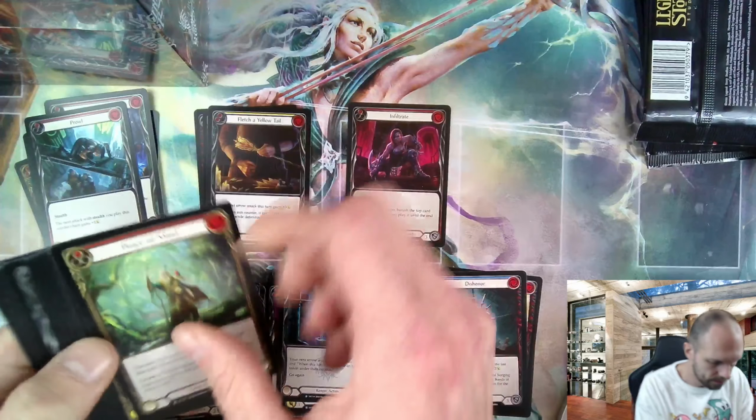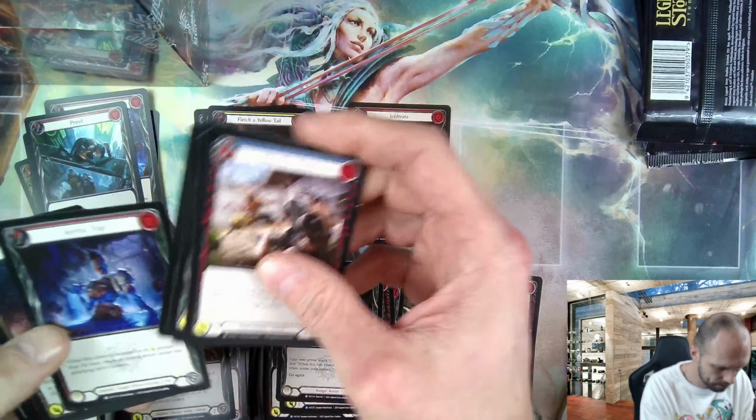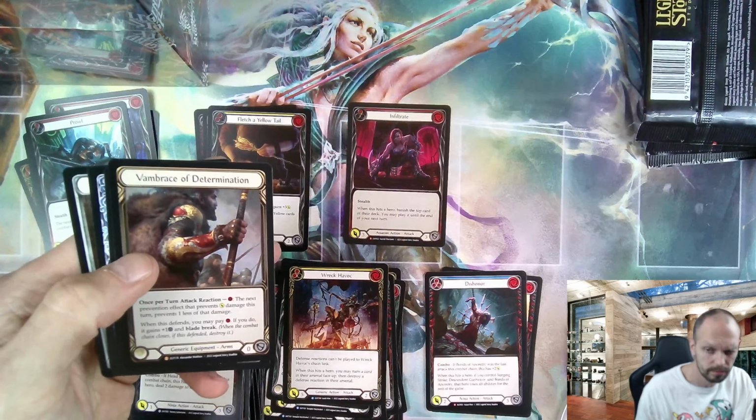So, good. Thanks everybody for watching again. Oh my lord. Another Vampires of Determination, rainbow foil. That's the third one in the third case. Okay, good. Anyways, I'm gonna put this into the top loader, and then we will continue with the rest.